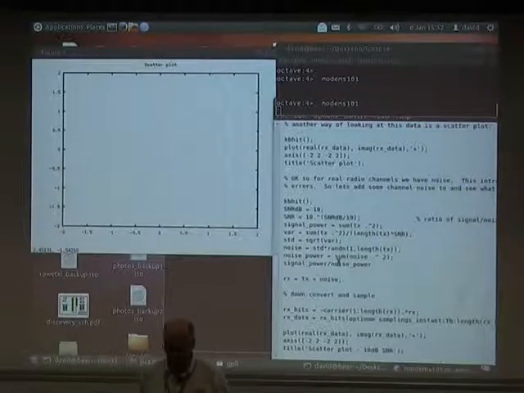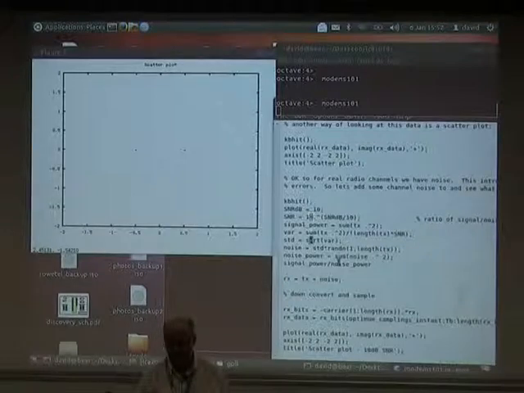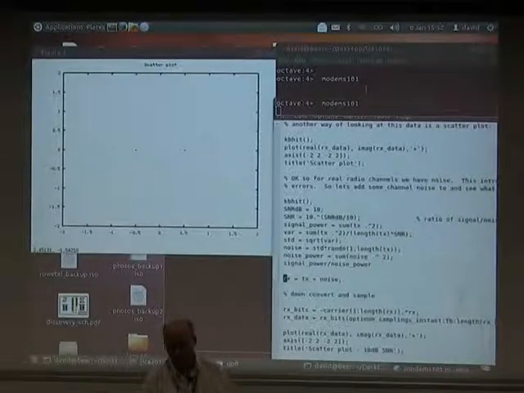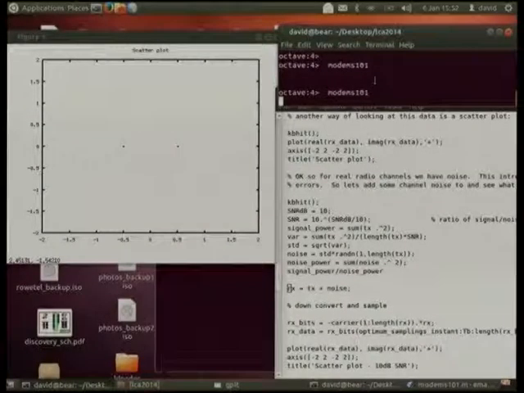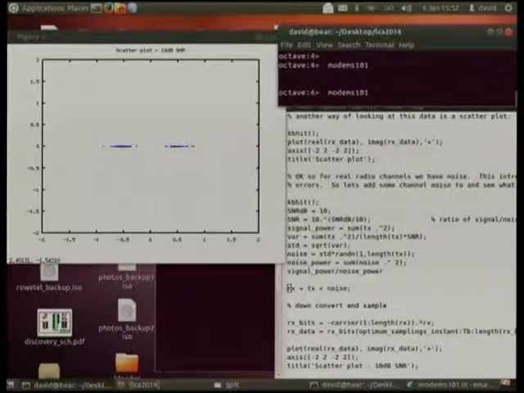So in the next parts of the simulation here, we add noise at a certain signal to noise ratio. This line here is just calculating the amount of noise we need to add. And here's where we add the transmit signal to the noise to get the receive signal. If we do all that, and once again down convert the signal but with the additive noise, we get that. Because noise has been added to the signal, they're not little tight points on that constellation, they're bouncing back and forth.